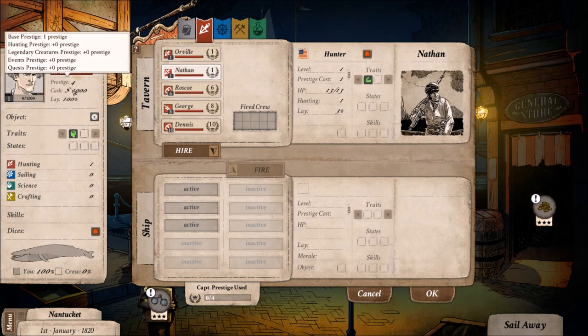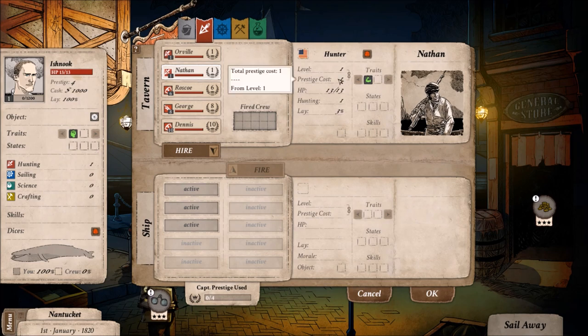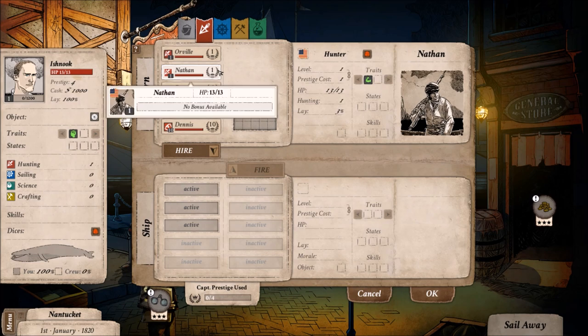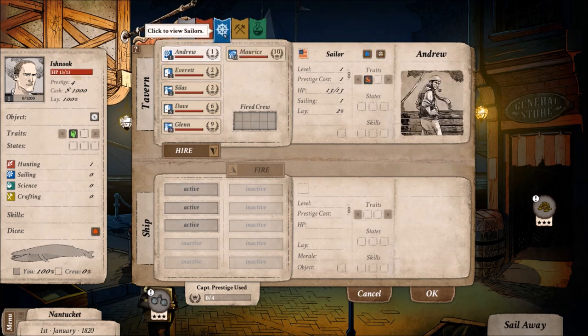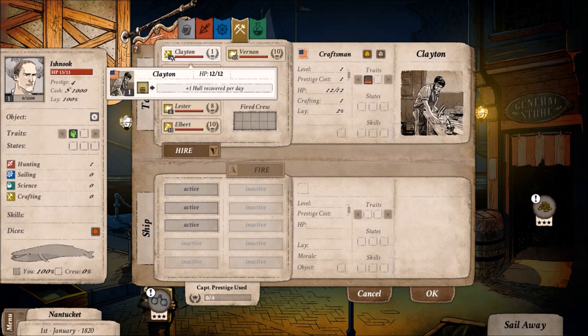We have a prestige level here, which is 4 right now. That number explains how good of a crewman we can hire. In time, that will go up. We can get better crewmen by doing missions and things like that. We've got harpooners. We also have navigators. We have craftsmen as well.